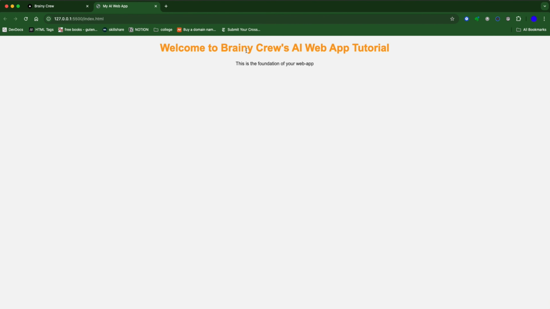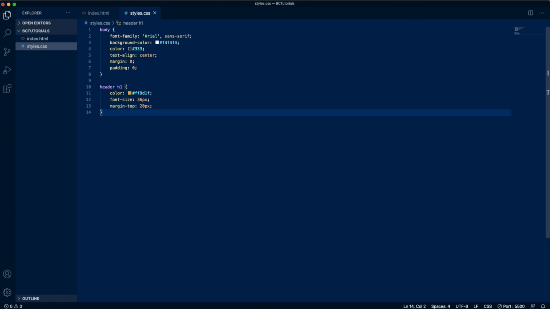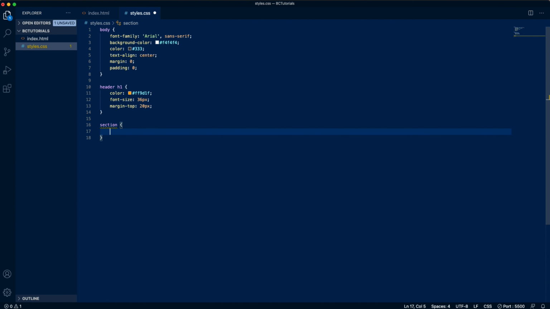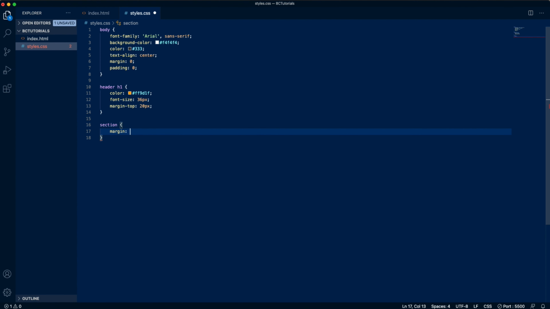You'll see that the color of the H1 tag has changed exactly how we specified it, and this has stayed the same because we didn't change anything with that. So now right below this, we specified the P tag right here with header, like in the HTML. And let's set the margin to 20 pixels and then auto, that helps. And then let's set the padding to 10. And this is just the padding of that specific section.